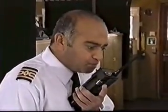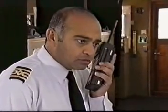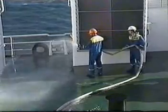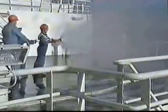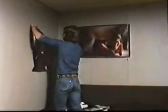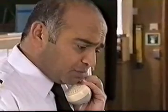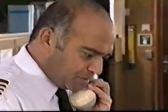You should put the support team onto boundary cool. The master advises the leader of the emergency party to check various areas to prevent possible spread of fire. Other teams begin to boundary cool and boundary starve the fire by removing flammable material from adjacent bulkheads. Check and report any hot spots on the forward bulkhead. The master tells the engine room to check for hot spots and to prepare to cool.